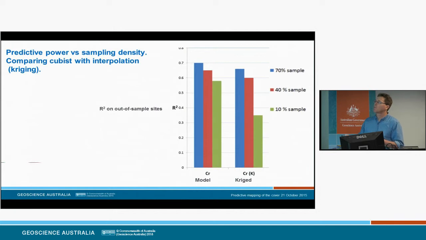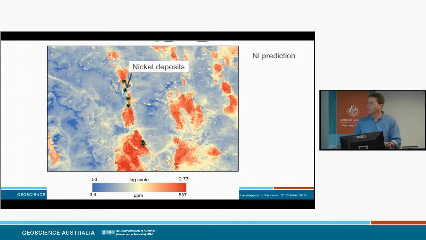The higher you go, the stronger the correlation. That's what you want. So initially, if we're using about 700 points, we get quite strong predictive power, and this drops off as we reduce the number of sample points. We do get a drop in the Cubist modelling, but a substantial drop, particularly when we drop down to about 10% of the samples using kriging. So this data works well without high sample intensities, as long as those sample sites represent the variations you see in your covariate datasets. Let's have a look at nickel.